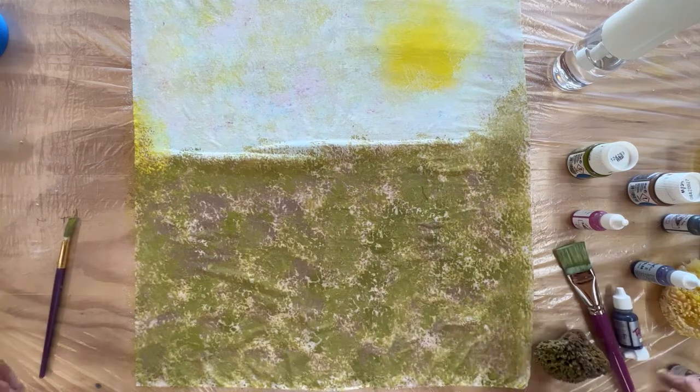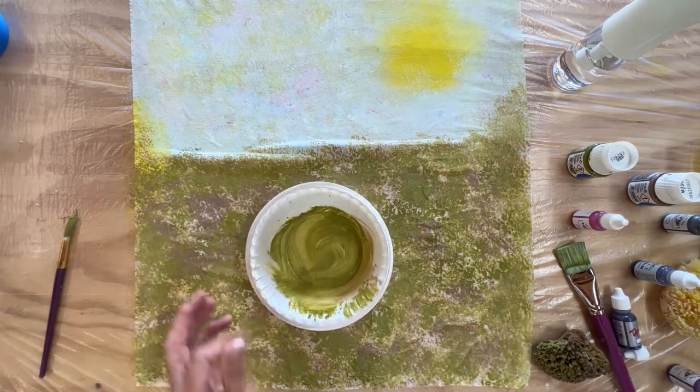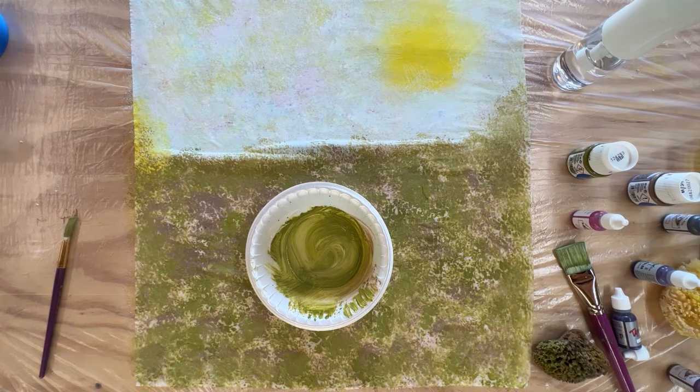You know, I kind of like that. I think that's looking really good. Let's do one thing. Let's put just a little tiny bit of a darker brown in there and see what happens.